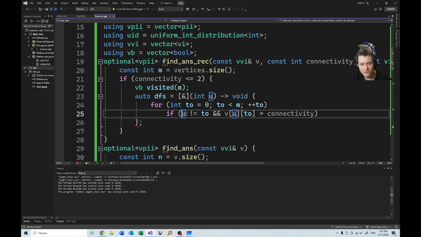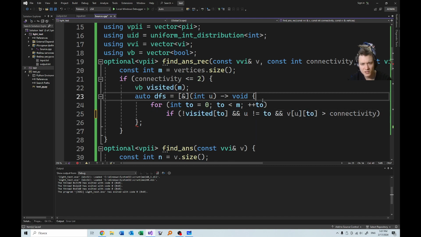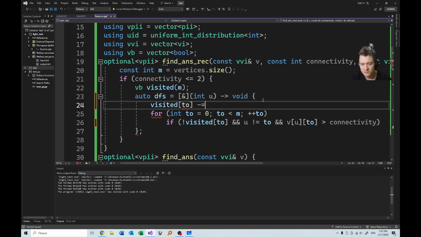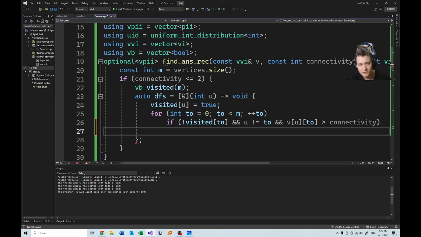So if not visited[u2], and here we say immediately that u2 is visited. If this is true, then we run DFS of u2.